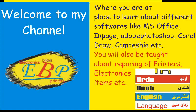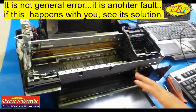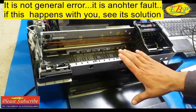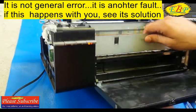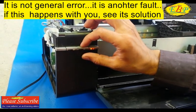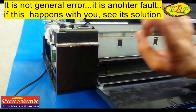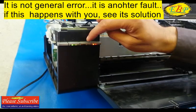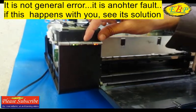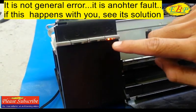In this video I am going to show one error — not a general error. First, see the light sequence of the LEDs: these two lights blink together two times, and then five times alternate. Let's see: one, two — two times together; one, two, three, four, five — five times alternate blinking.